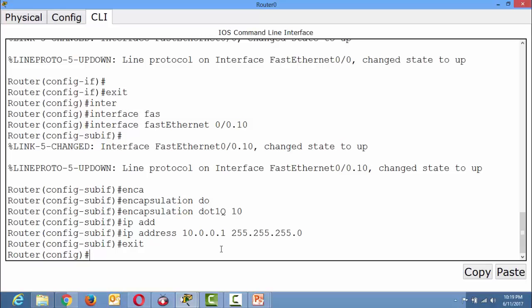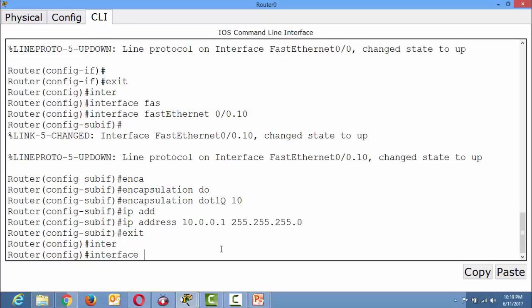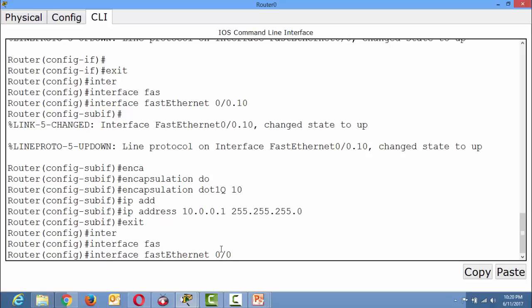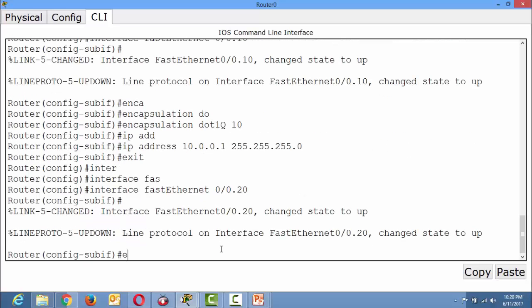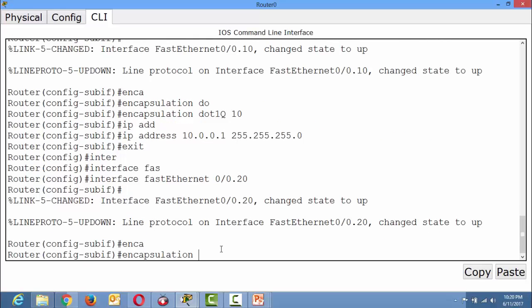Now I have to do it for VLAN 20. Interface FastEthernet 0/0.20. Again I am repeating, this number is not mandatory, we are just giving a name to the interface. You can give any name you want, but you have to take care during encapsulation.